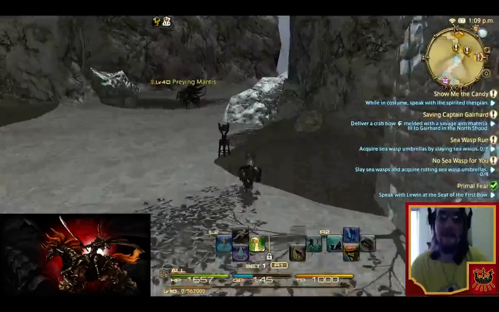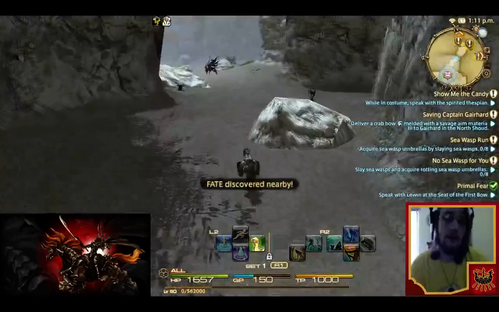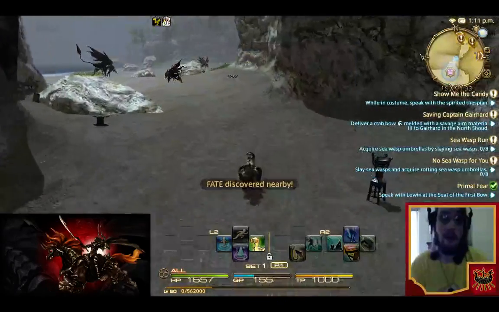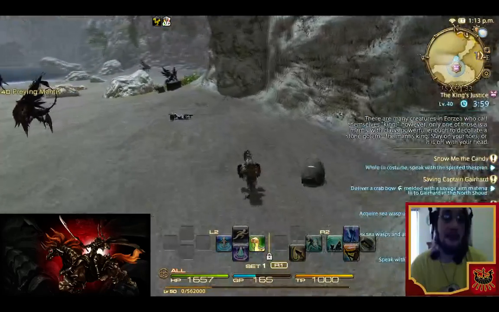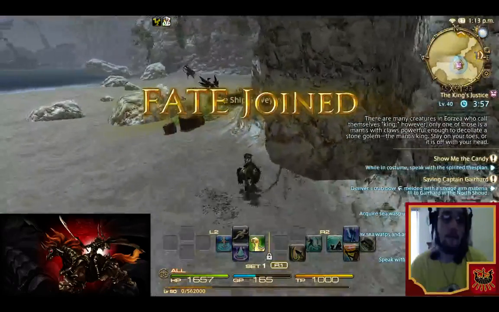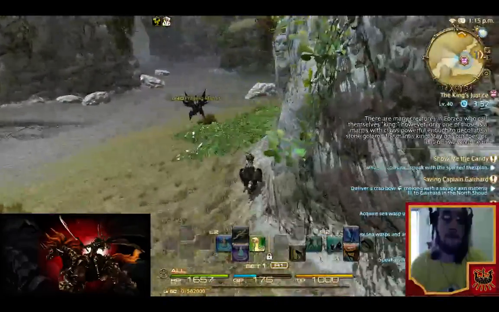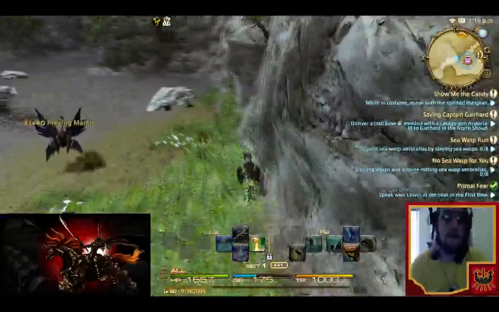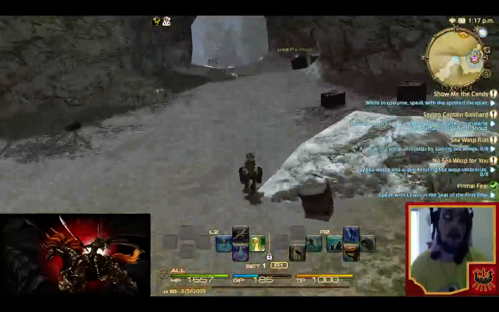You're going to need stealth because there are mobs that are level 40 here that will not like you at all. There are fates that spawn here, like with that big scary thing. But sans that, you're going to be fine. Like, there really isn't a whole bunch to fear here, to be perfectly honest. Is that going to aggro me? Coolio, it doesn't. That's great.